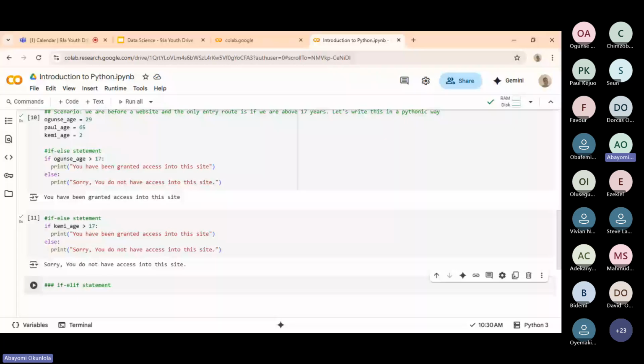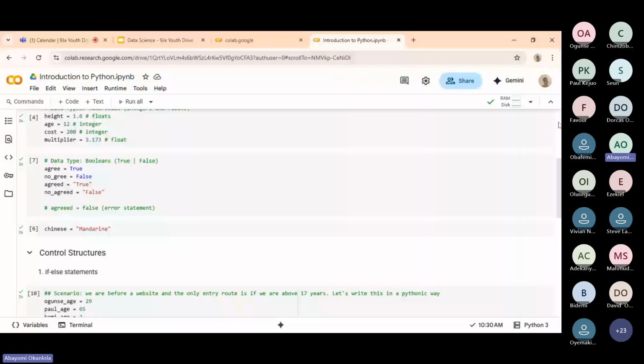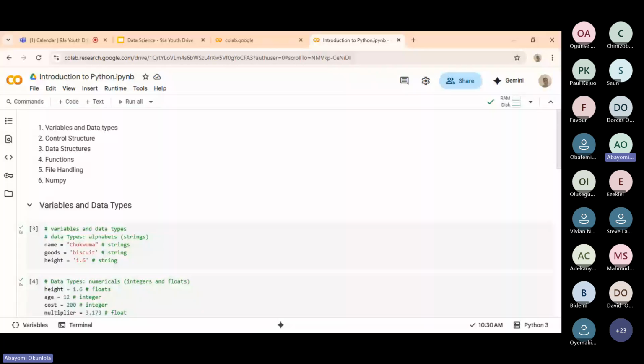But let me just do a quick recap. There's a possibility of forgetting everything. We have basically four data types that I've explained here. You have your strings, you have your floats, and you have your integers. The floats are the ones that have decimal points in them. Your integers are just whole numbers. 12 is an integer. 200 is an integer. 27 is an integer. But the moment you put a point, even if you make it 0.0, you have converted it.